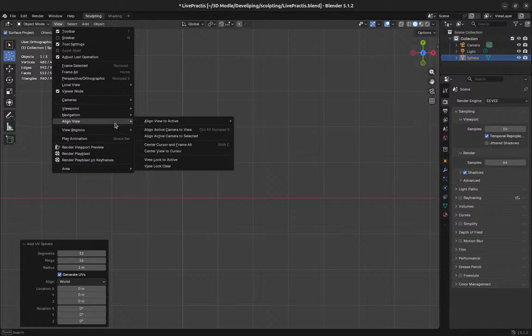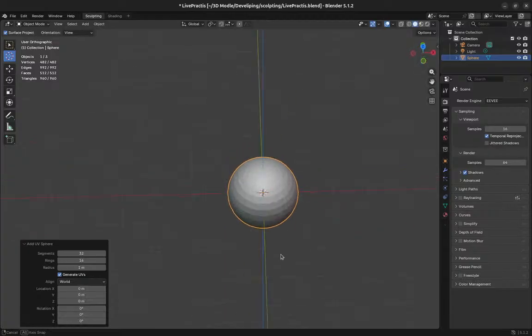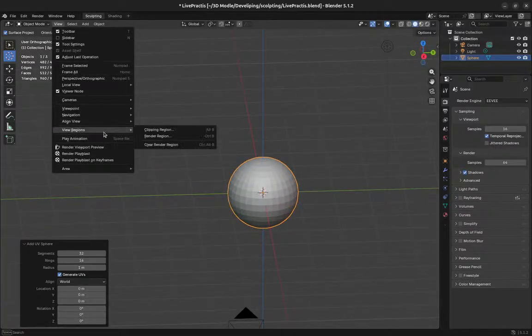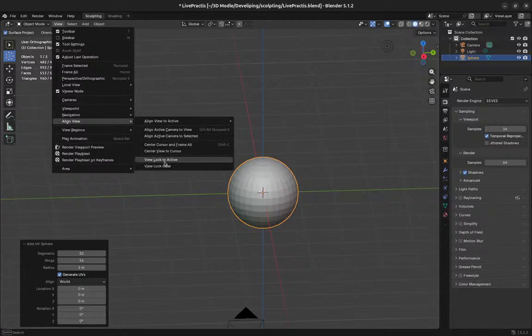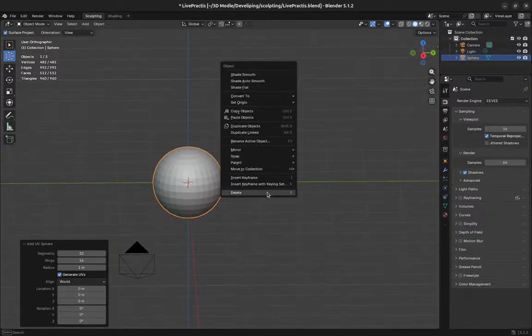Navigation. View lock to active. I think that did it. Oh my goodness. View lock to active. Oh, so this is cleared.